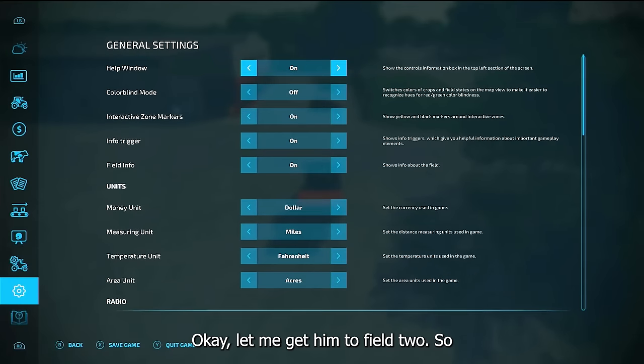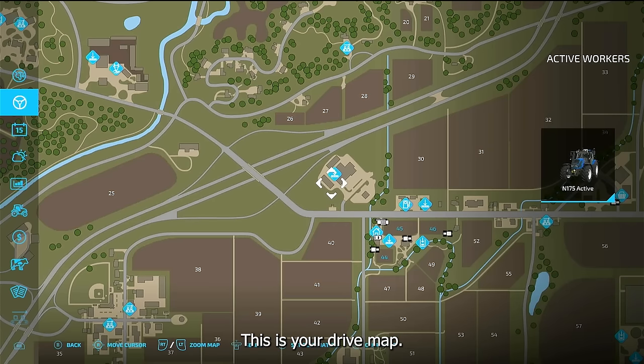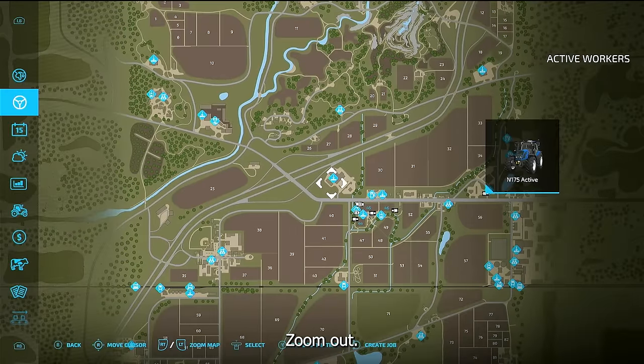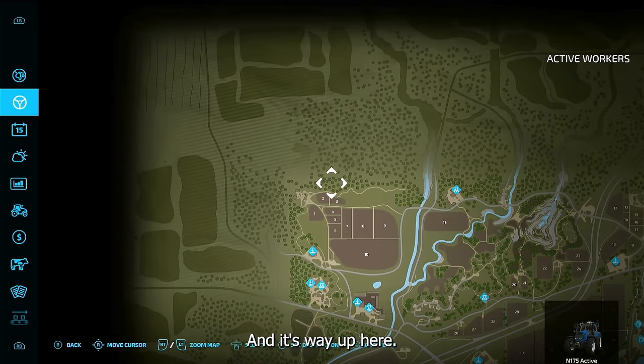Okay, let me get him to field two. So I got to look on the map here. This is your drive map. Zoom out, it should be flashing, and it's way up here.